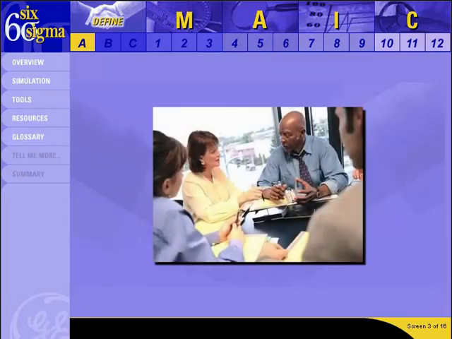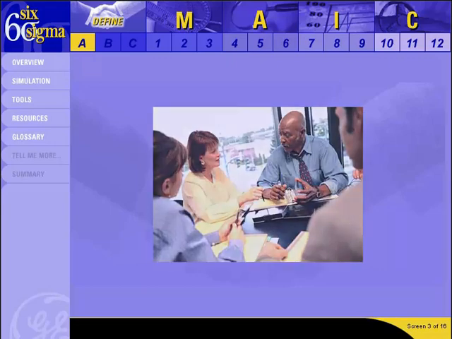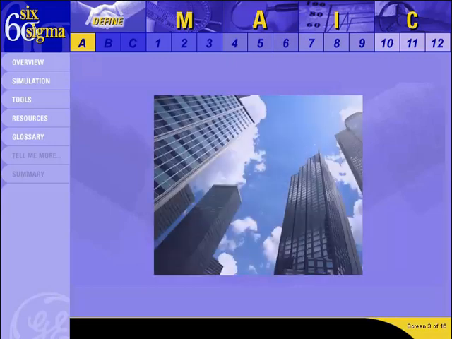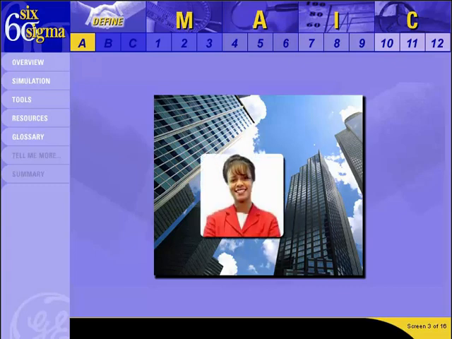Remember when Siggy introduced this case in the course overview? He let us know that there was a concern at the commercial loan sales organization. They are hearing from their customers that they are not confident of GE's ability to provide the funds on the request date. This has a negative impact on commercial loan sales. The commercial loan sales manager is anxiously awaiting our expert advice to help her move her process towards Six Sigma.